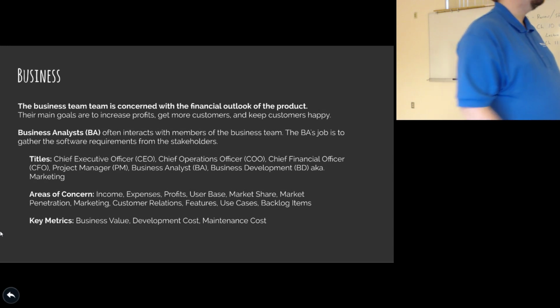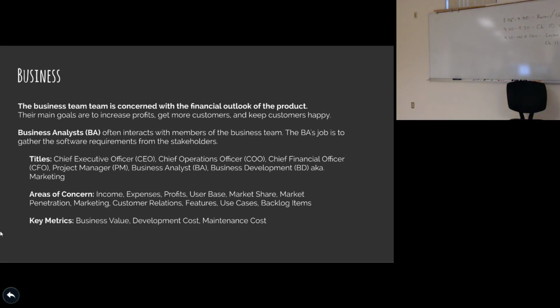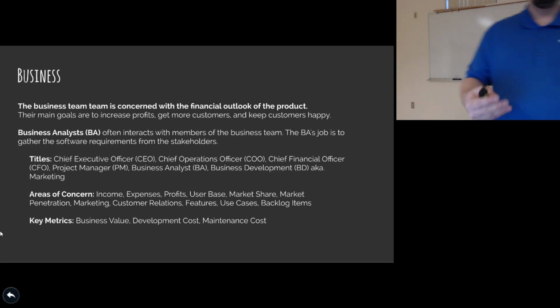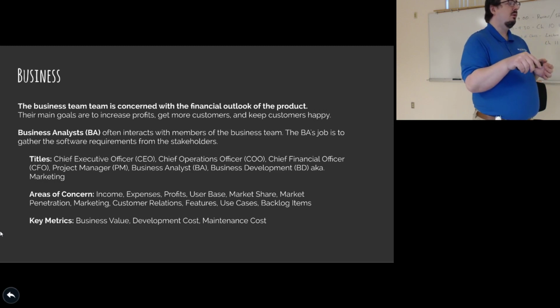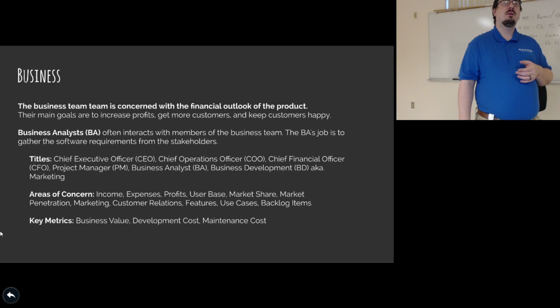Going back to the business and looking at their side, they'll talk about things like, what's the value to the business of writing the software, what's the cost of developing it, and then what are the costs of maintaining it. And this is one that usually people forget about. Anytime you write software, there's a cost to build it, but there's always, always, always a cost to maintain it. That's one thing you have to keep in mind. And a lot of developers forget about that cost, right?